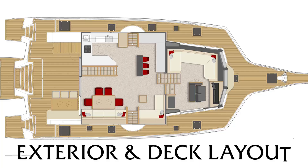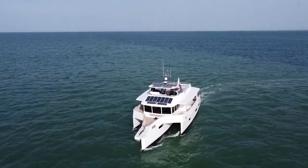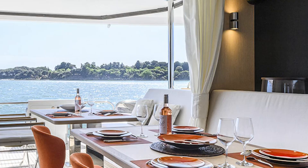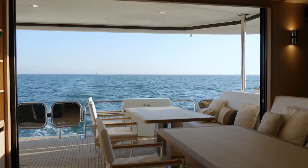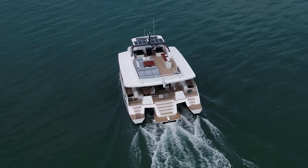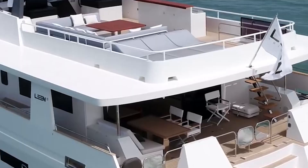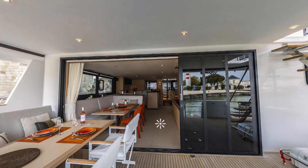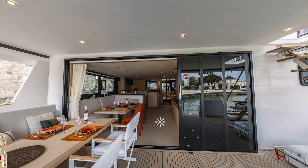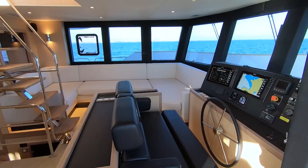Exterior and Deck Layout. The Lean 72 has a fully customizable layout in order to fit your preferences. In most cases, the main deck consists of an indoor and outdoor dining area that is able to connect and open up into a full-sized eating area for all of your guests. The exterior dinette typically consists of a single table with enough room for about six people to sit comfortably on either the chairs or the lounge-style bench. The main deck is separated from the main salon by multiple sliding glass doors that can either be locked in place to seal the interior off from the outside, or opened up entirely, creating a very nice open feeling inside the salon.